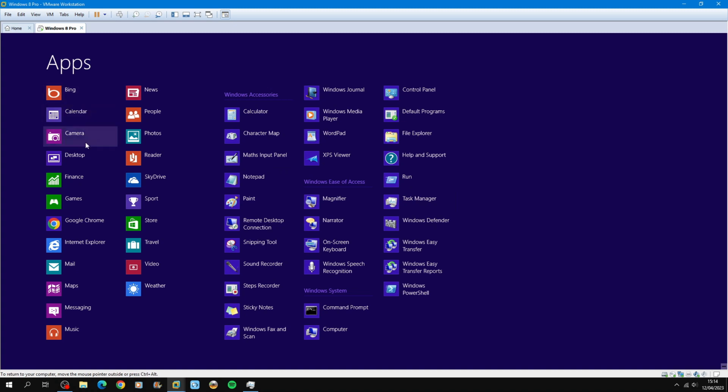Most people found these apps useless because they didn't know what to do with them, as they had Win32 apps instead. Some of these were even duplicates, like you have music here or video when you have Windows Media Player 12. And yeah, stuff like that.